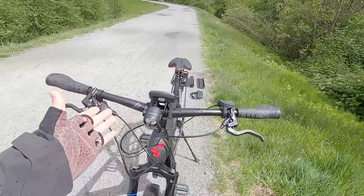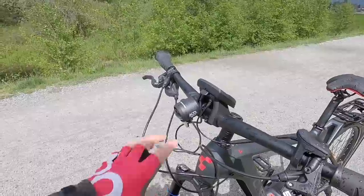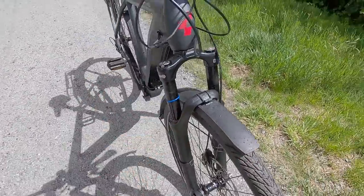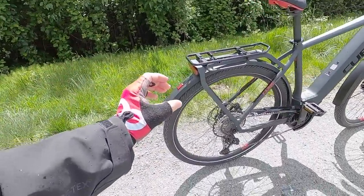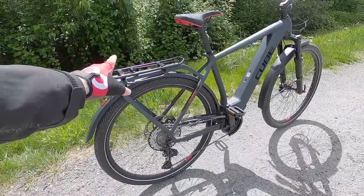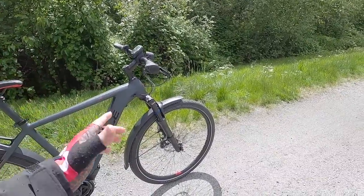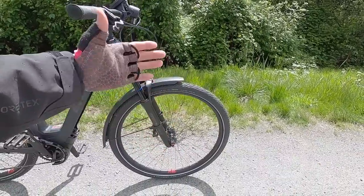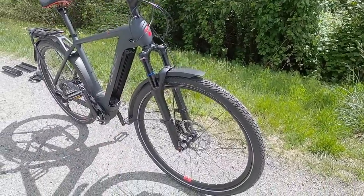There's a very nice headlight — it's the Pro-E 110, Acid branded. Acid is a Cube brand, so whenever you see Acid, that means it's a Cube part. The fenders are Acid as well — front and rear — and they offer good coverage because the tires are a little bit wider. They've got this hybrid tread with puncture protection and reflective sidewall stripes. Great whether you're on the road or the trail needing traction and stability.